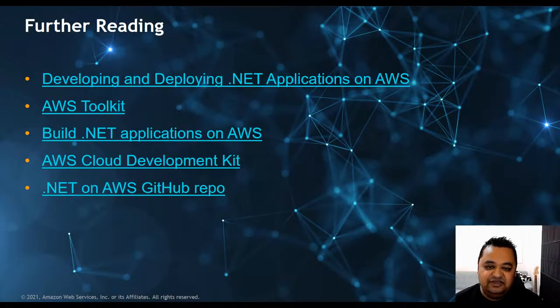So thank you for watching this video on DevOps for .NET on AWS. I thought to share out some additional reading materials which may be useful as you start implementing .NET workloads on AWS. The first is a developing and deploying .NET applications on AWS white paper. And then also there's some information on the AWS Toolkit, which is a handy extension for both Azure DevOps and your Visual Studio IDE. We also have a builder's guide for building .NET applications on AWS, which shares common architectural practices and some common reference architecture, which may be useful to you, along with a link to the AWS Cloud Development Kit, and also a link to the repository we used in this session.